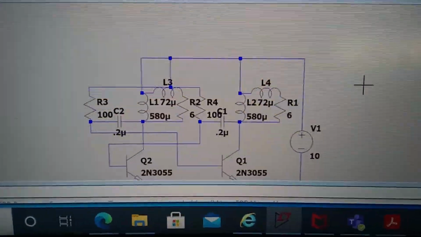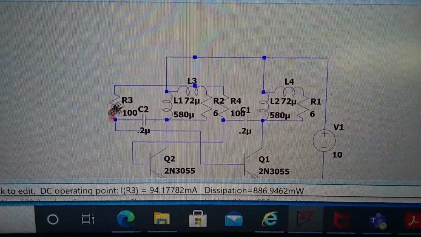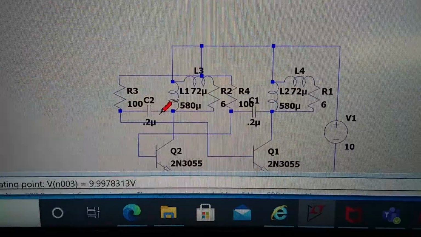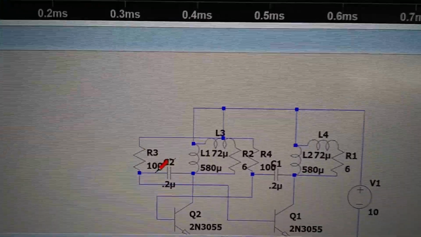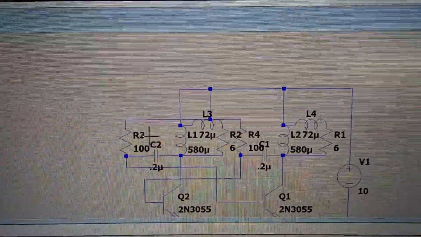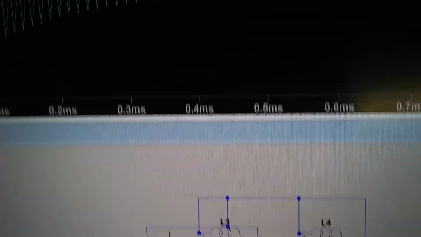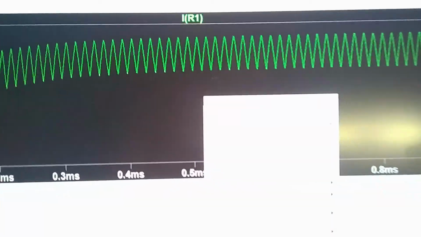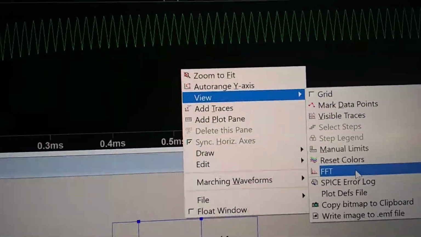Okay, so there's still something goofy about the simulation, but I tried increasing the resistance. I remember if we just had a resistive load output, if you increase the resistance, it will charge the capacitor more slowly, so it should oscillate more slowly. And when I did that, it went into a goofy mode, and I wasn't able to get it to oscillate the same way using higher resistance. So I changed it to a lower resistance, and lo and behold, it looks like it's a lower frequency now. Let me just check this. So it's got some kind of different oscillation mode. Okay, let's view FFT.